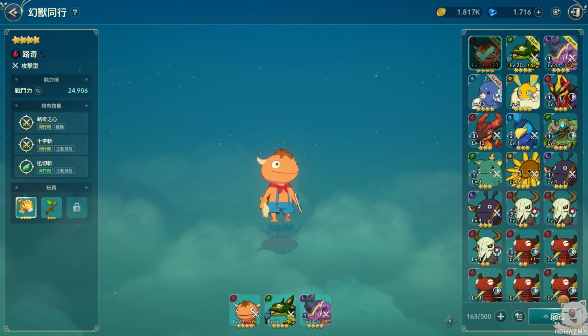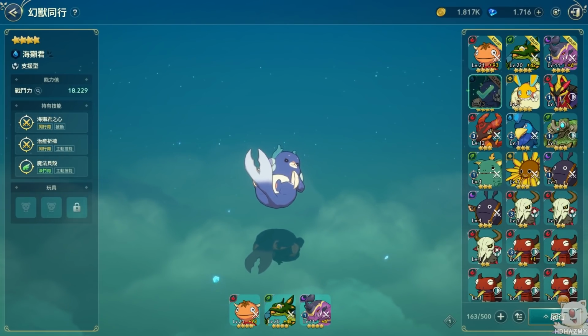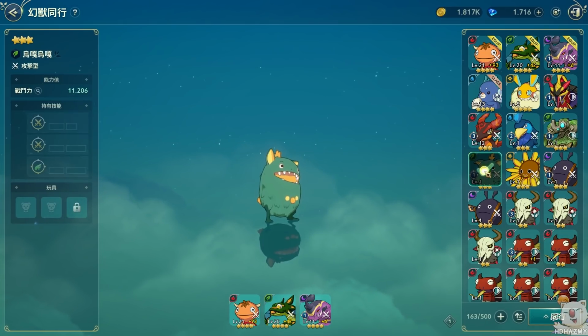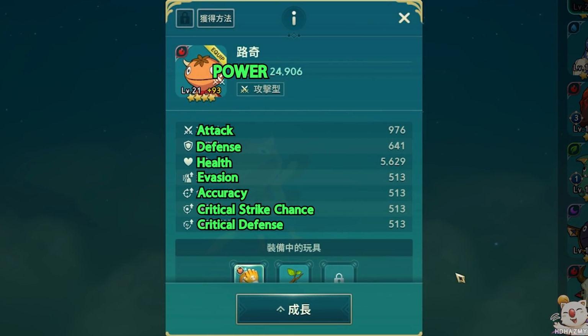Let's keep going. Familiars, just like characters, have proper stats, and they function with a passive ability, an active ability, and a dual or expedition ability for minigames. For simplicity, I will use Might as our tutorial familiar. He is a base 4-star familiar, and his stats are from top to bottom: familiar power, attack type, attack, defense, health, evasion, accuracy, critical strike chance, and critical strike resistance.